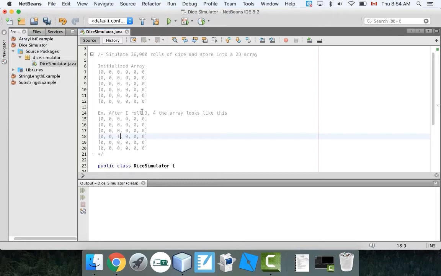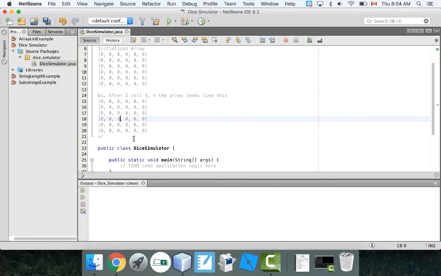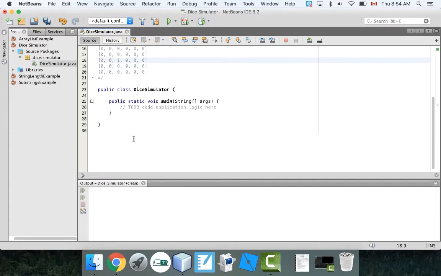So I'm going to generate two integers, add them together, and then make this 2D array increment in the location where those dice would be. Let's get started. The first thing I'm going to do is use a JOptionPane for this one. I'm going to create a variable called myChoice equals quote quote. It's just an input variable. Sometimes I use my input or input, or whatever you want, but I just called it myChoice.